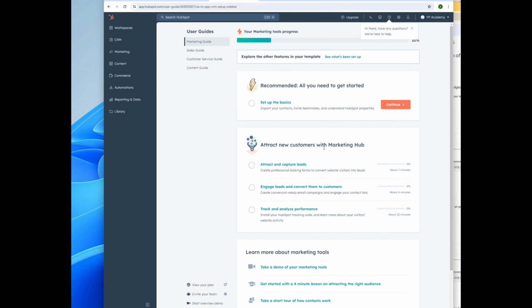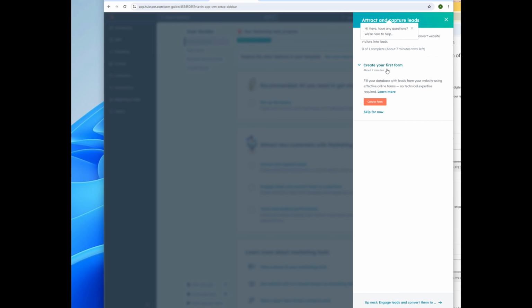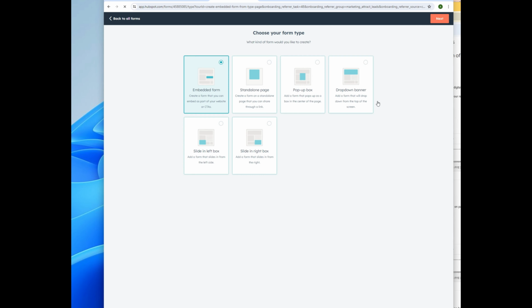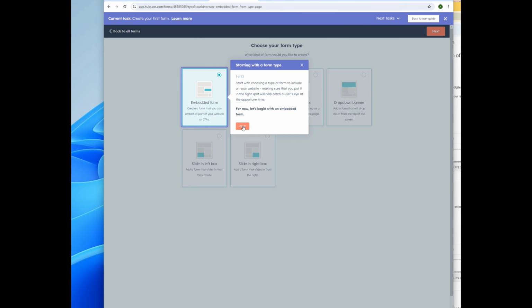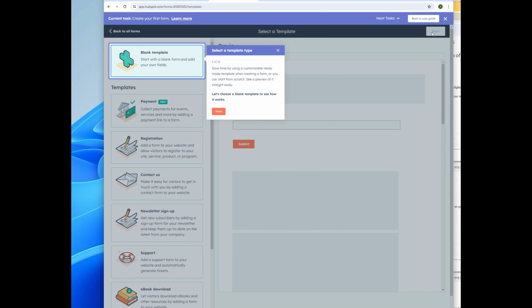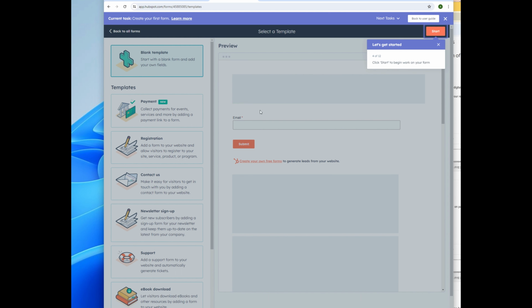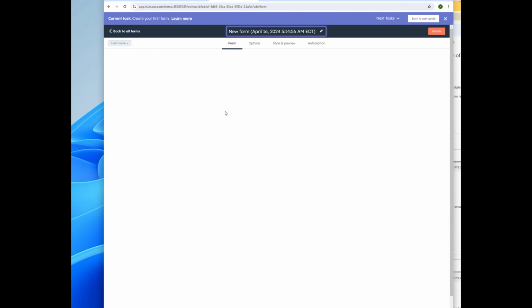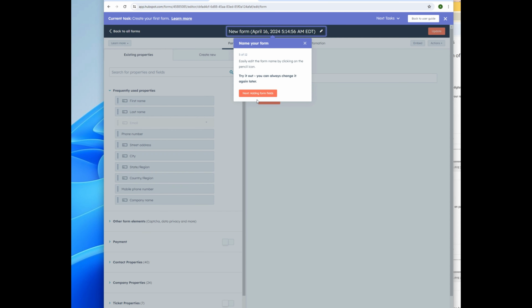In the meantime, we want to continue to set up with HubSpot. So one of it, you get to attract and capture leads. And here you guys get to create your first form. In this case, we just run through it really quickly because we're using the tour. Just click next. But you can see that there are many ways of you presenting your form. Let's just do this really quickly. You can see that there are so many options for you to put in.